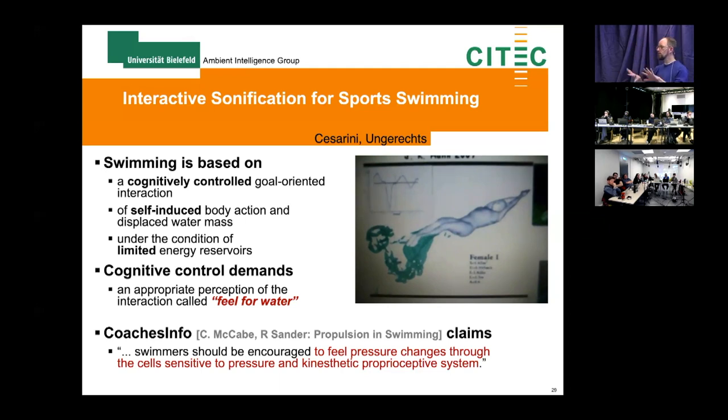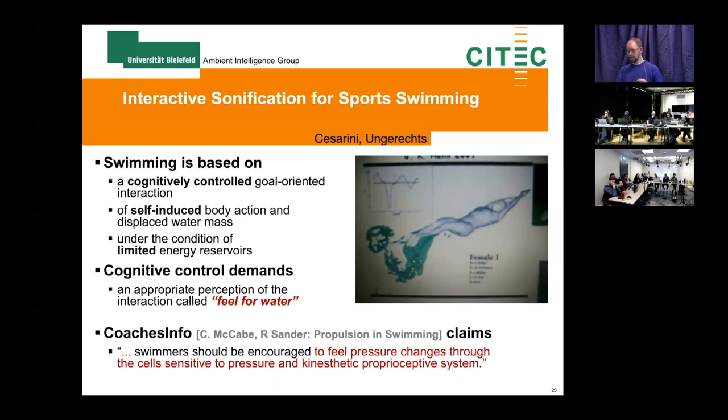And for that reason, coaches recommend swimmers to pay attention to how they actually manipulate the water mass around them. They are not pushing off from the water. They are manipulating the water so that there's an indirect effect giving them propulsion. And actually, it's only about 8% of your energy that you invest physically which you can transmit into something to give you propulsion. So it's much more useful, instead of training your muscles and having more power, to just swim more smartly. And how can you enhance the smartness?